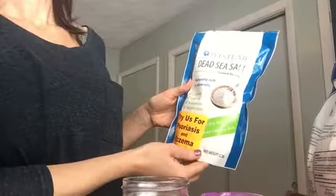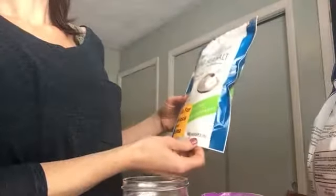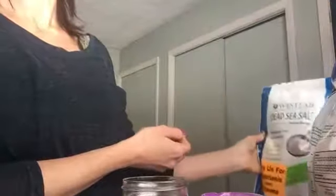This one is a Dead Sea salt. This was $4 for 2.2 pounds. And you want to always make sure you check the ingredients on this stuff. So this one just lists salt.